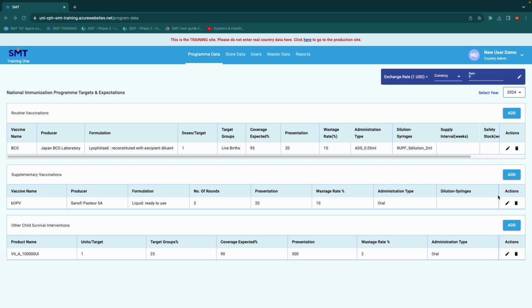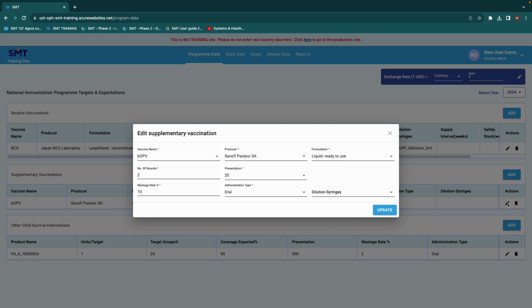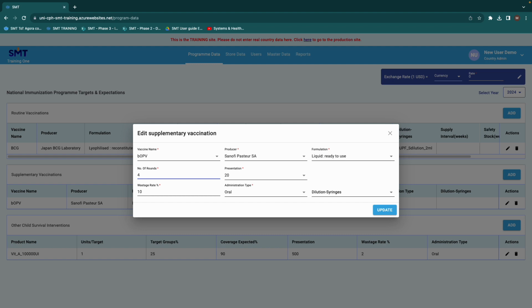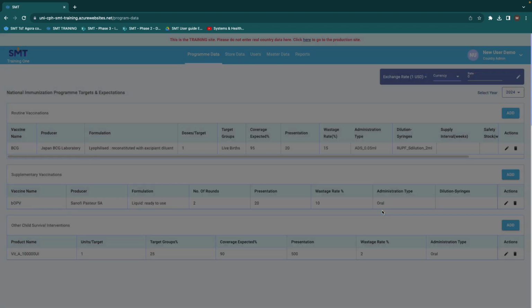So I simply come here to the actions. I click on the edit button. This will reopen the window, so I can just come and edit the information that I want. So I will put 4, and once I have finished, I can simply click update.